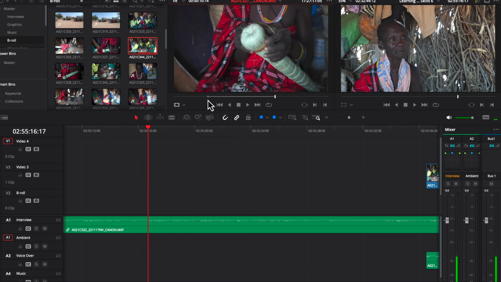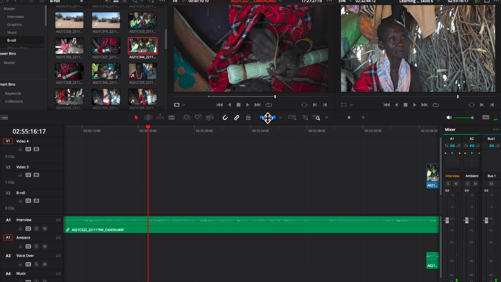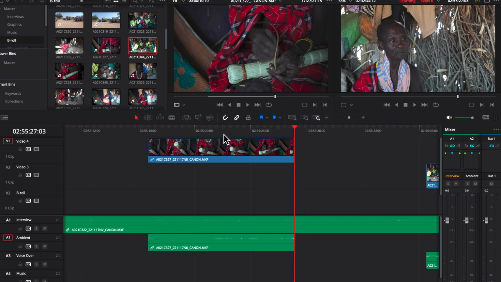What's the part that you want? So you've got that defined. You've got your timeline cursor in place. You've got your video and audio tracks defined. Now just click here, and your clip shows up on the track that you wanted, video 4, and the audio has landed where you want it, on the ambient audio track. So I wanted to show you that. I know it goes beyond the simple drag and drop method, but I just want you to know it's possible to very precisely define where you want the clip to go.